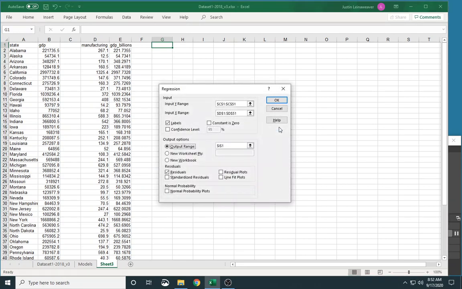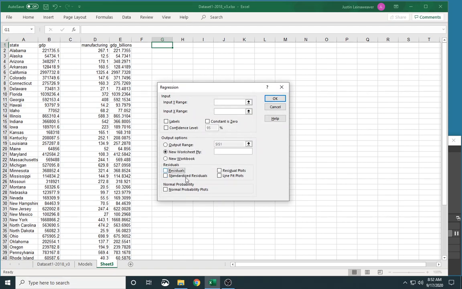That pulls up this window. Interestingly, it's already populated everything that I populated last time. That's less than ideal for walking you guys through this. Yours is probably blank. I apologize for that. So here I will quickly erase all this. This is what it should have looked like when you open this the first time: blank Y and X, nothing selected, and it's going to output to a new worksheet.